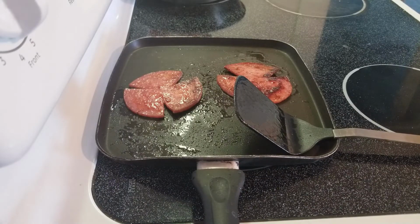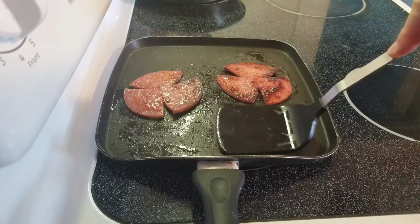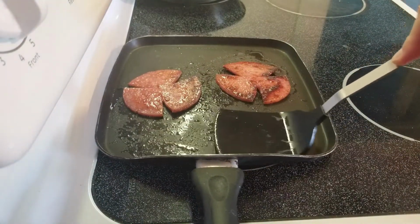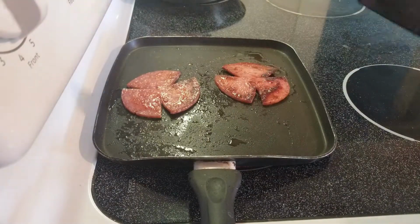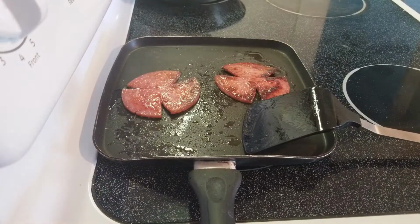Probably I should use two separate spatulas. But, I mean, I'm going to use a spatula to take this stuff off the stove. So, I don't know, what do you guys do to avoid cross-contamination? Me, I'm just going to try to use the heat to kill the germs.